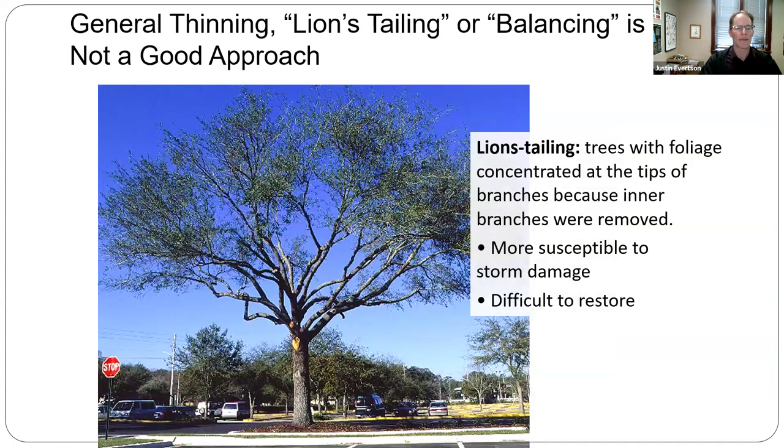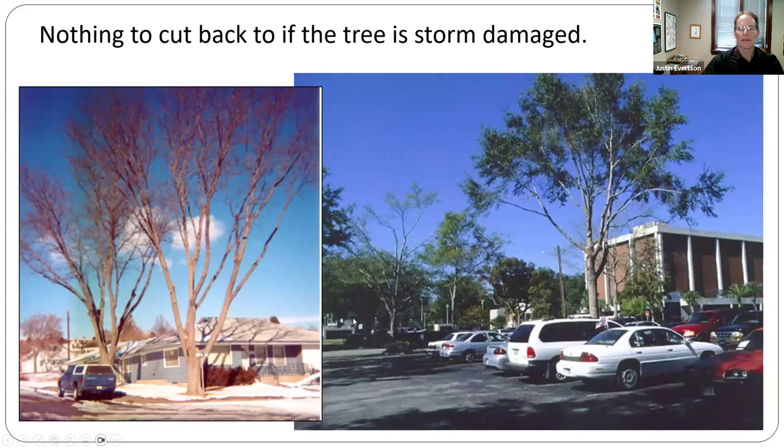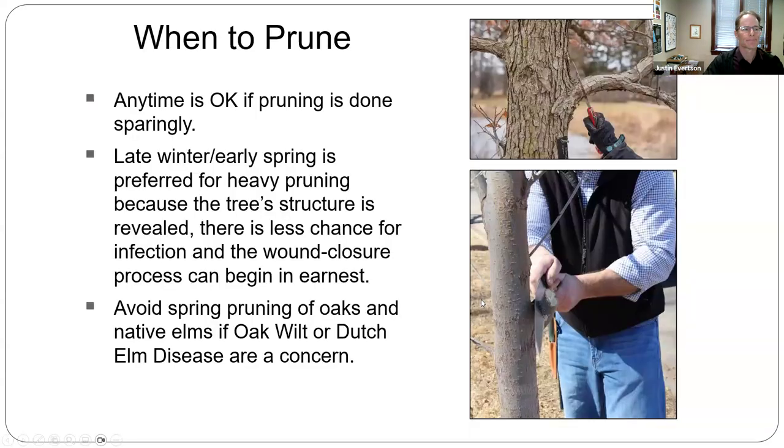We talked about crown thinning being unnecessary. Lion's tailing and crown thinning, don't do it. That's another practice that went away once we learned how trees actually function and resist storm damage. Lion's tailing ends up with trees' foliage concentrated at the tips, and it becomes more heavy branches that are more prone to storm damage, and especially when they're grown out in the wide open. There's nothing to prune these trees back to if they get damaged in a storm. You're going to have to take that whole limb off back at the trunk.